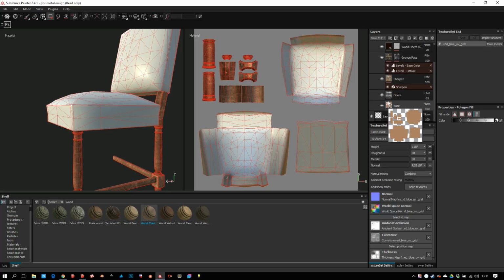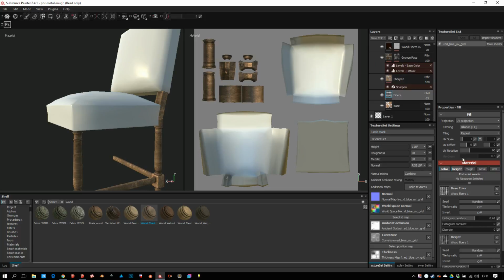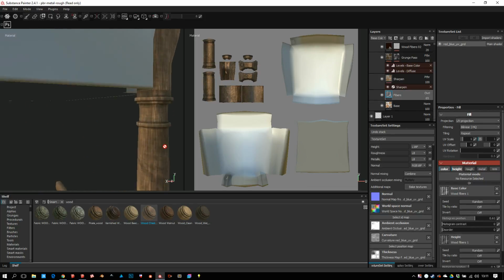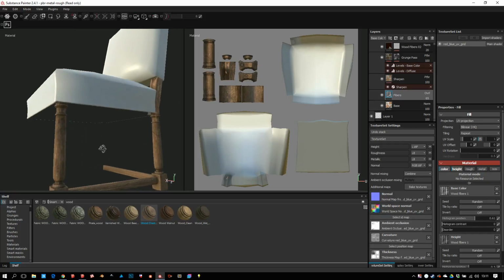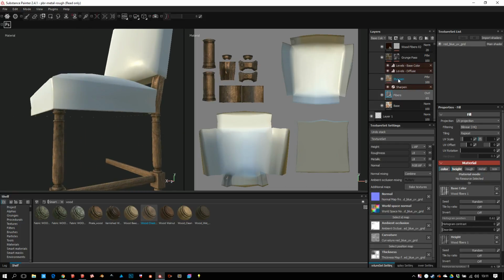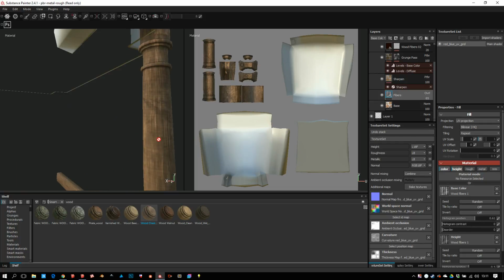So this is a base color. These are the fibers which I can see are running that direction. I need to change the rotation of those. So now we can see we have some of them running up and down, which is kind of cool, which is what we want. This is a sharpen, base color diffuse. Yeah, I think that's pretty much it.